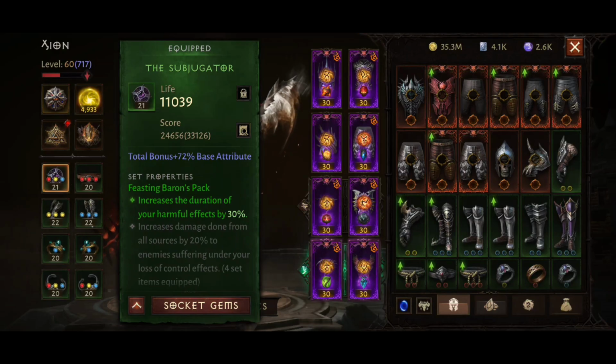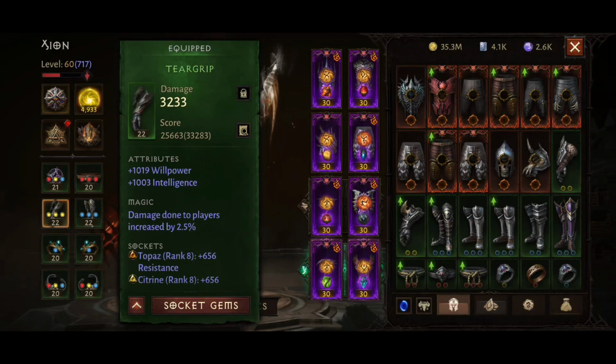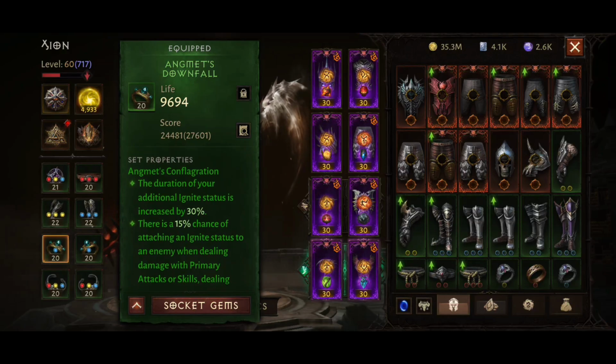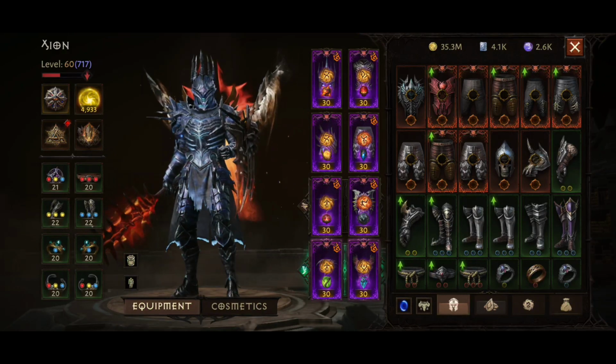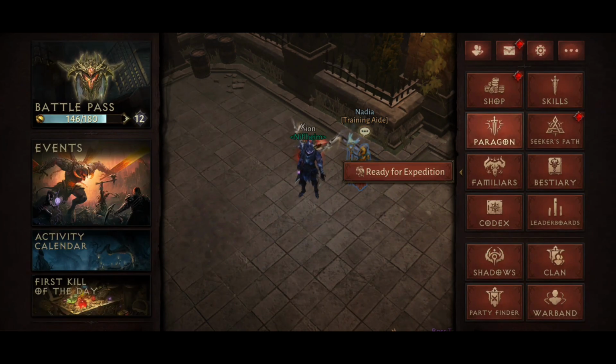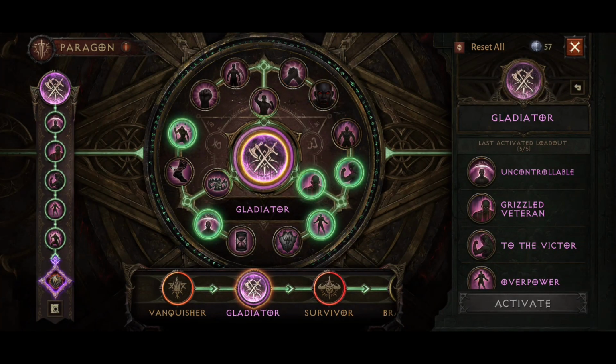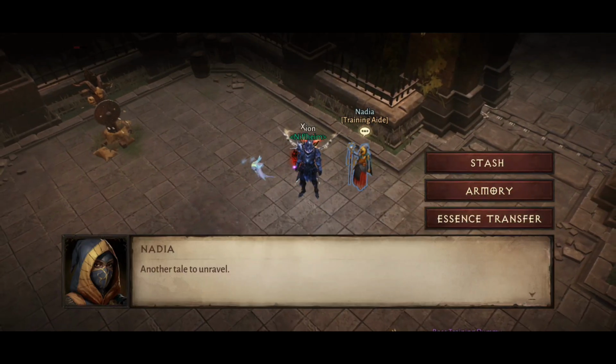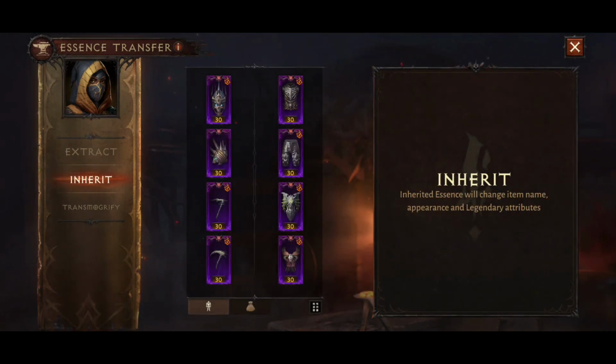For the set items, I've got 2 pieces of Feasting Barons, 2 pieces of Banquet of Eyes, and 4 pieces of Agament just to get that additional damage over time and burn. For Paragon, just keeping it simple with a Gladiator Paragon, just for some survivability. Now let's double check the essences.